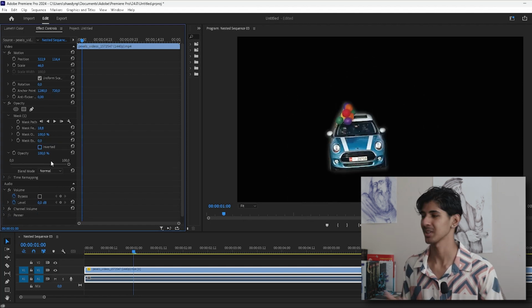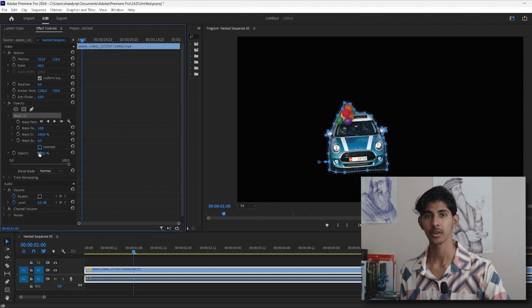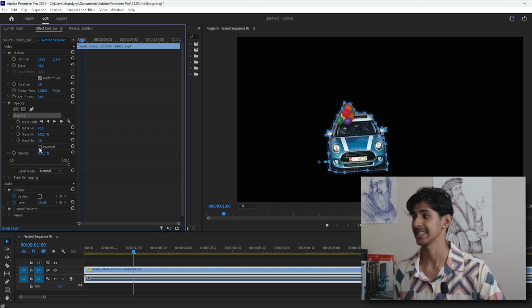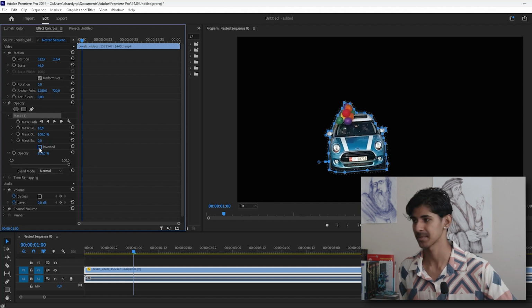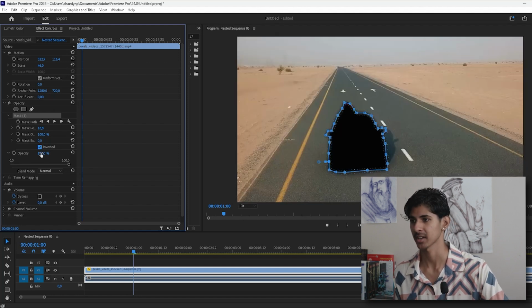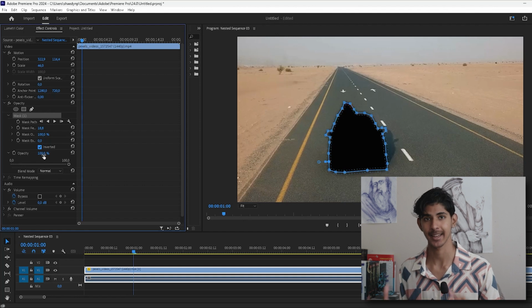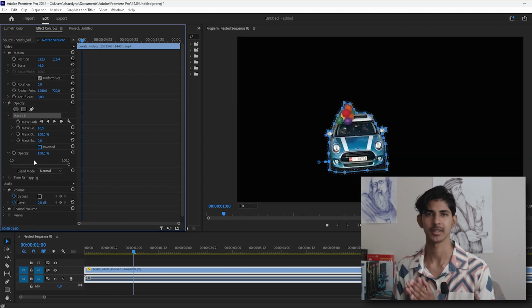The next masking tool is the inversion property. So before the checkbox is ticked, you can see that everything that has been selected is displayed, and then when we check the tick box, everything that is selected is hidden. But for the rest of the tutorial, I'm going to leave it unticked.